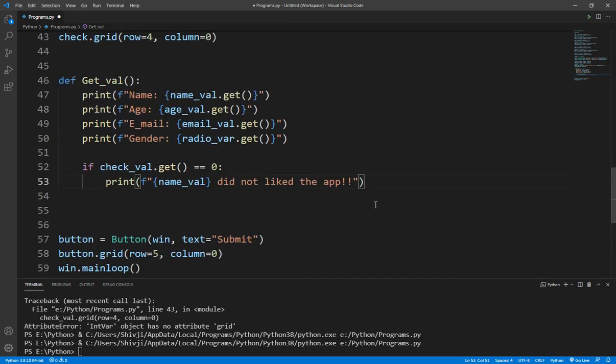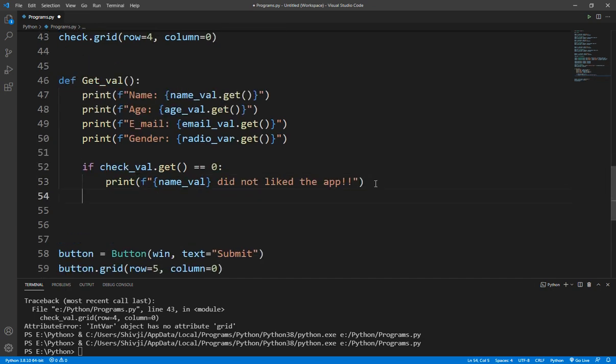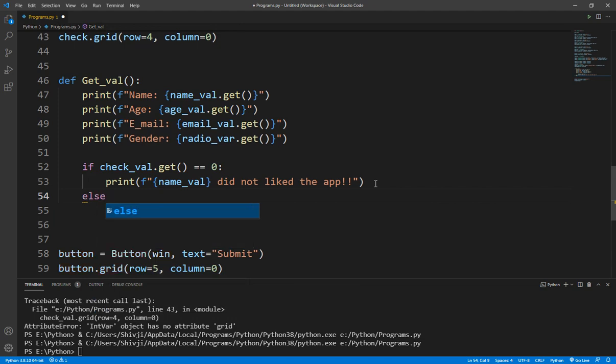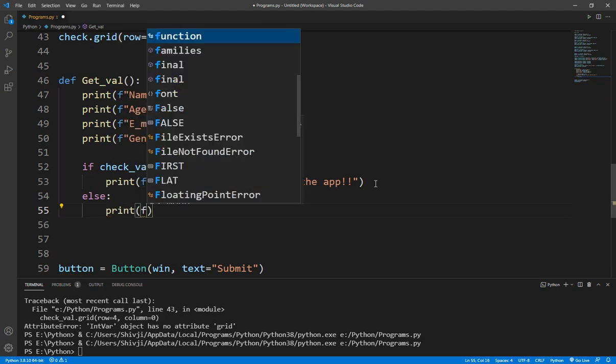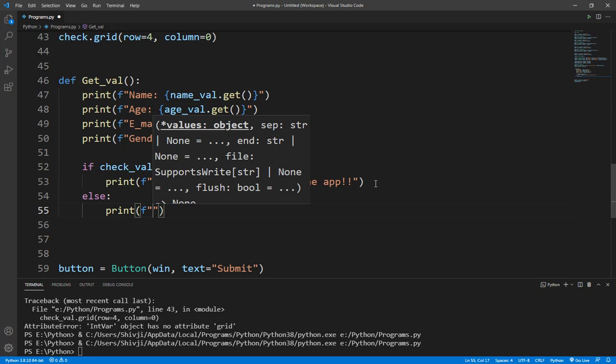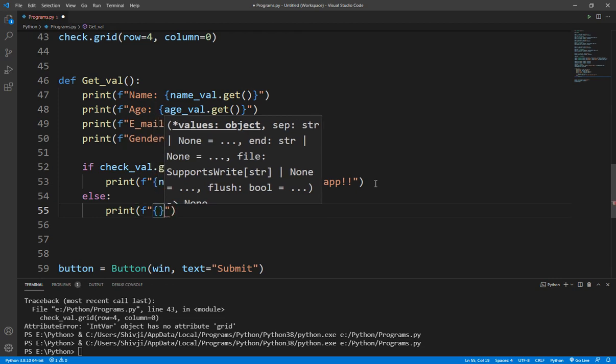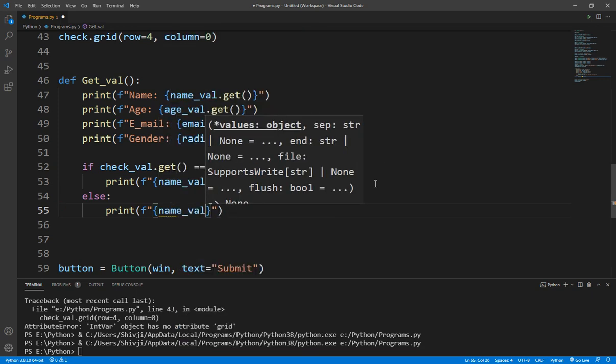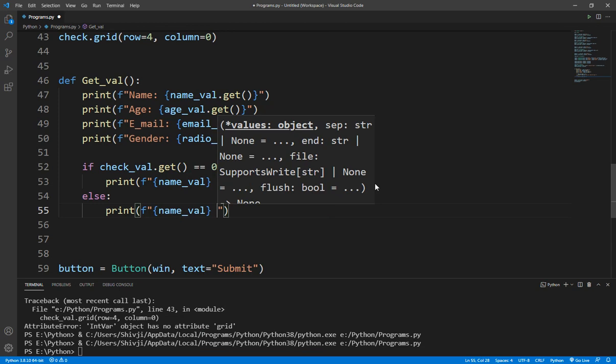Okay, but else, if the value is 1, it will print f string name well liked the app.